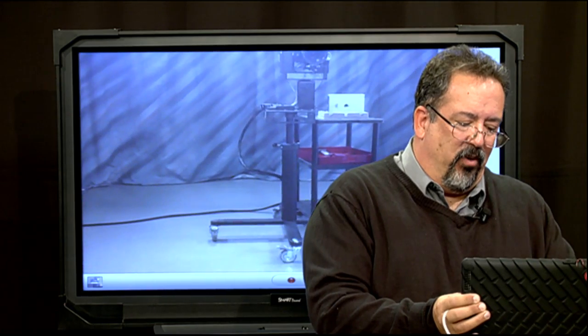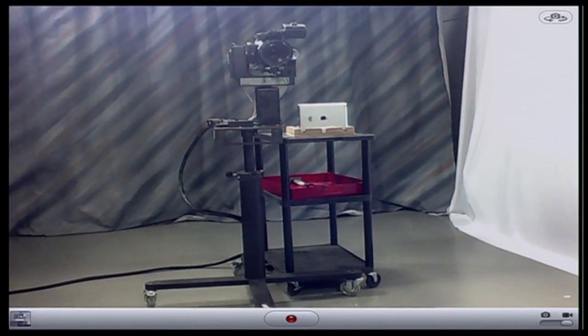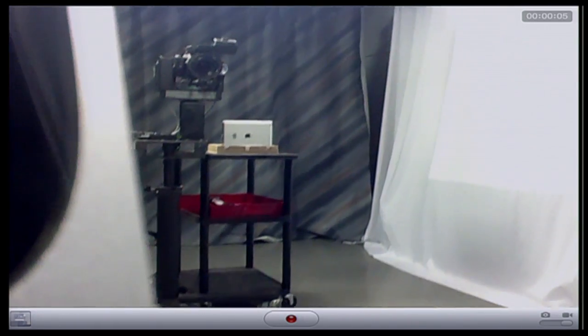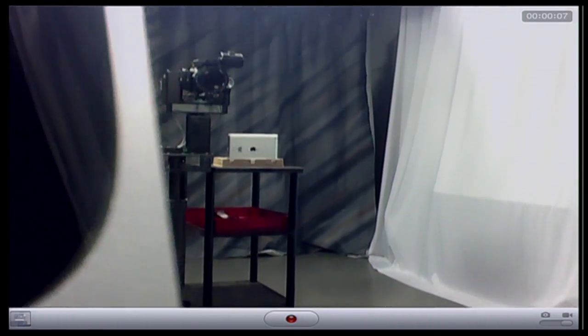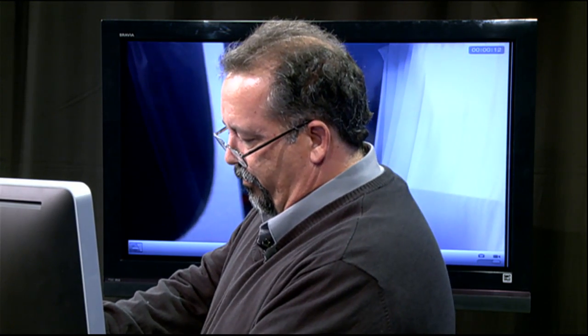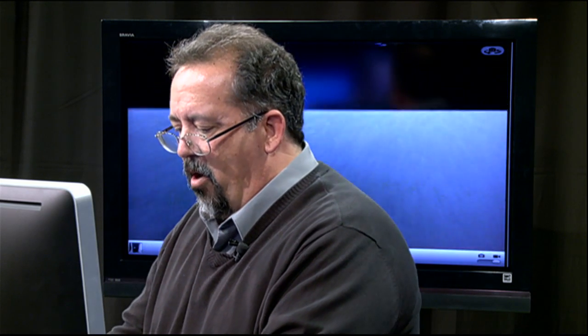So you can actually record, and all you got to do to record is hit that red button at the bottom, and that starts the recording. Then in the upper right-hand corner, once you start doing that, it'll tell you how long your movie's going. And so I've got this movie. It's not a very exciting movie. It's a very boring movie, but it lasted about 10 seconds, and if I want to review it, you can actually go back and review those.